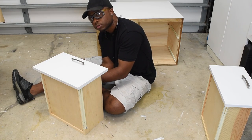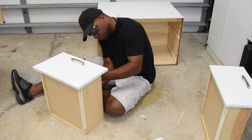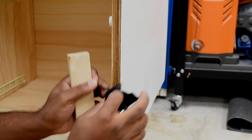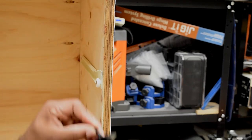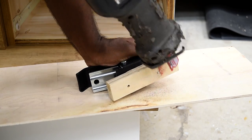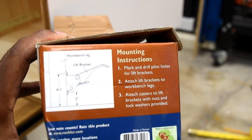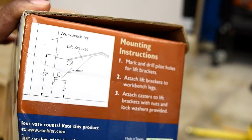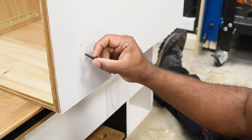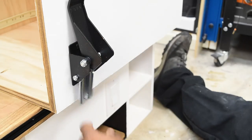I make it a practice to install hardware before sanding and painting — if I make a mistake it's easier to fix early. You don't want to accidentally drill something wrong after all that paint work. The screws that came with the casters were a bit long and protruded through the side of the cabinet, interfering with the drawer, so I cut the bolts to fit. These are Rockler casters, each rated at 100 pounds. I followed the box instructions to install them. I mark three inches in from each side, center the caster, drill the first screw hole, add the second screw, then install all casters the same way around.